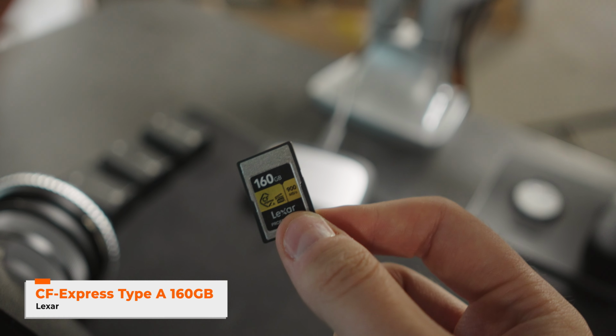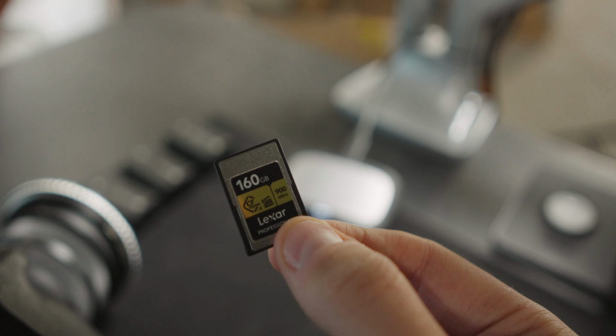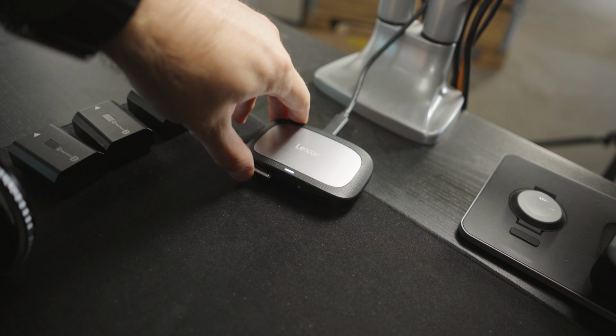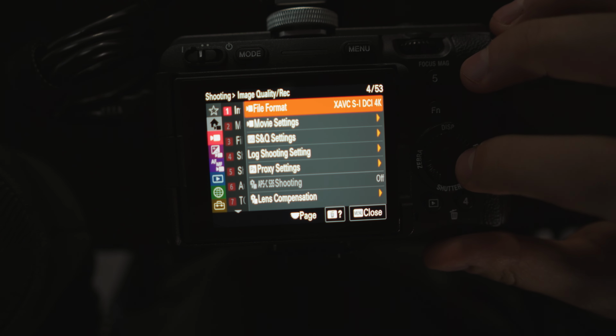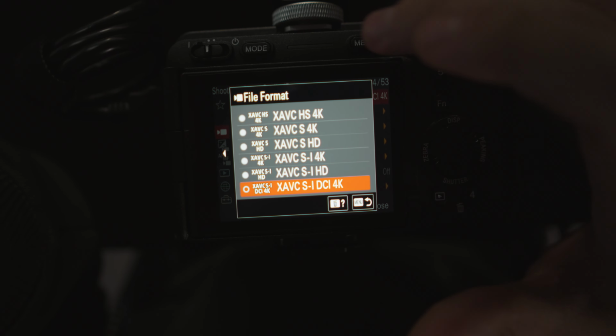Inside the camera I have a somewhat overlooked piece of equipment, and that's the actual storage, or SD cards. Because I mainly use some super expensive CFexpress Type A cards for the cameras, and though it's not as sexy as a camera or a lens, I'm actually really happy that I decided to upgrade to them a couple of months ago. They make it possible for me to get the most out of my camera, since it's possible to record in the largest codec within the camera body: XAVC S-I 4K. Another great feature of the cards is that they enable the high-speed photo mode to go even faster than what you can with normal SD cards.